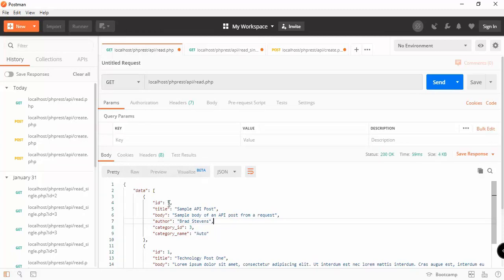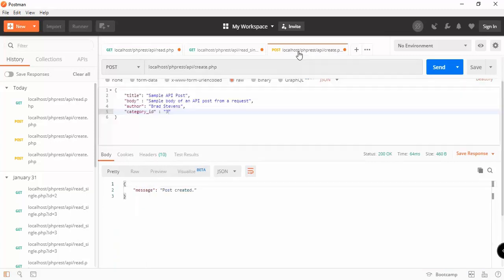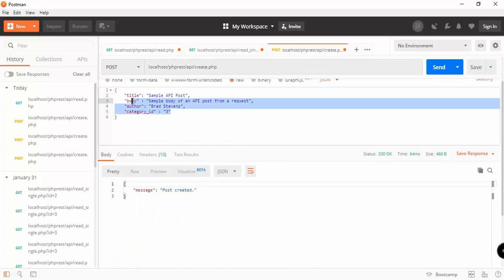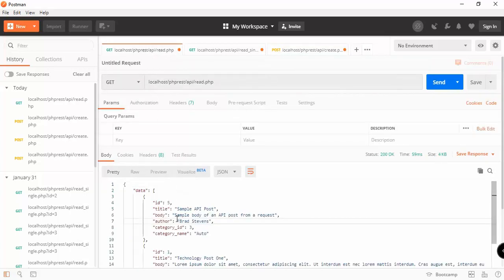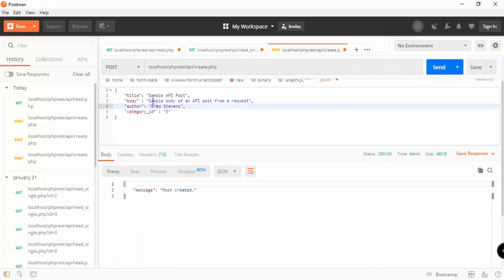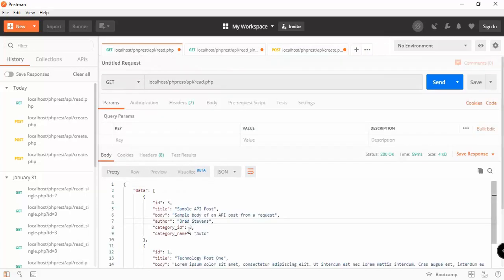So the ID is 5, and the title is sample API post, which we have specified here. So sample API post, and then we also have the body. So sample body of an API post from a request. Okay, the same, and of course the author is Brad Stevens.